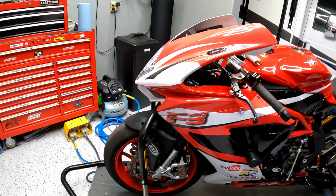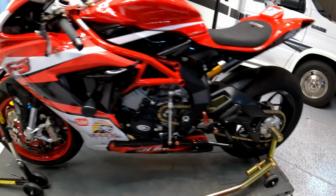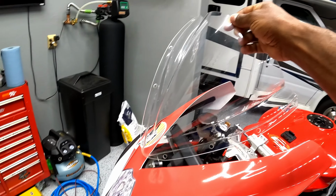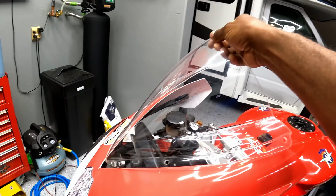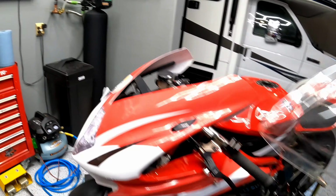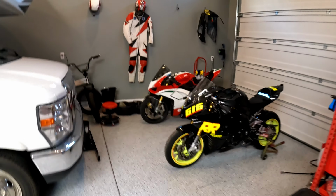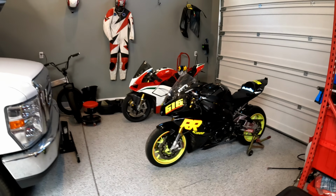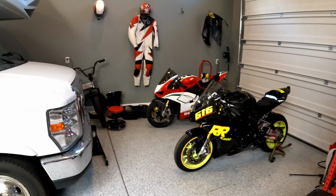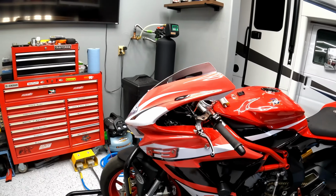And as a result, obviously, to wrap the bike, I had to remove the windscreen. However, it came with this zero gravity double bubble windscreen. I like zero gravity double bubbles for the street, not so much for the track. For the track, I actually prefer the single tall, I'm calling it a coarser bubble that I have on the BMW and the Ducati Panigale V4 over there as well. So there is one in that mountain of parts. We are going to be installing it on this bike.